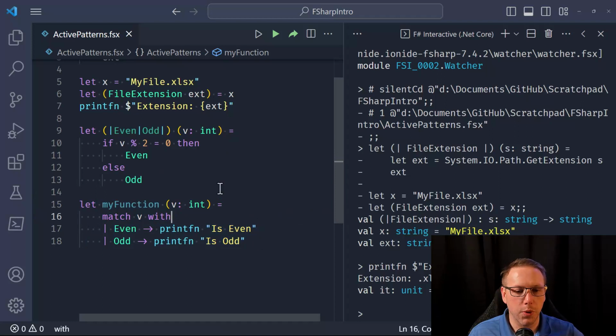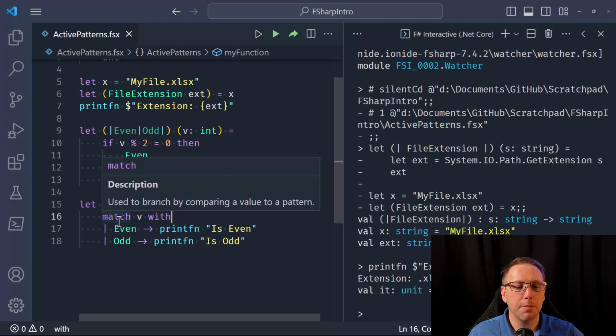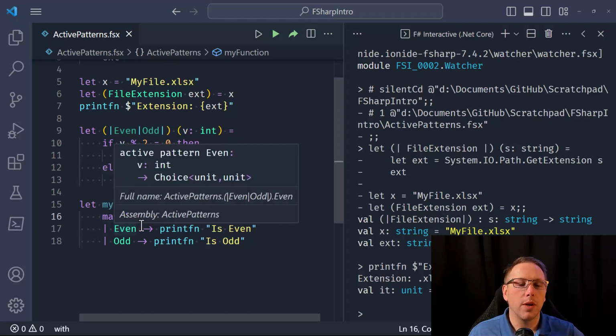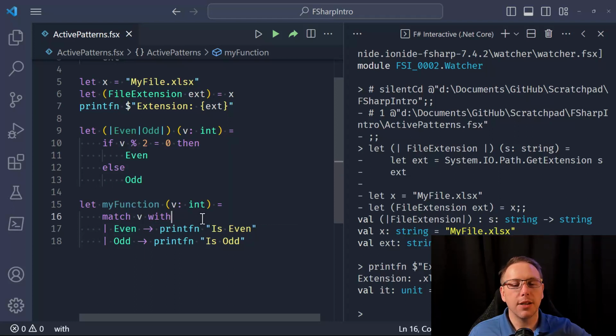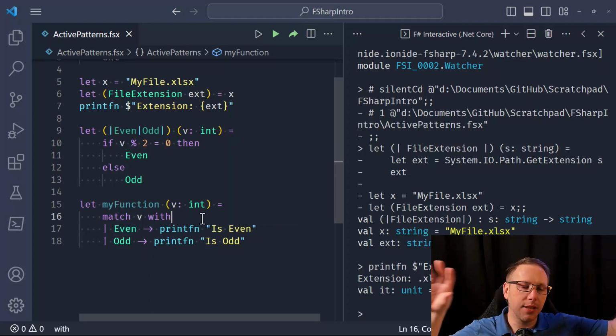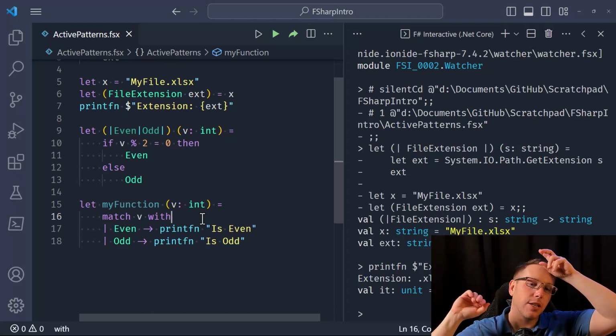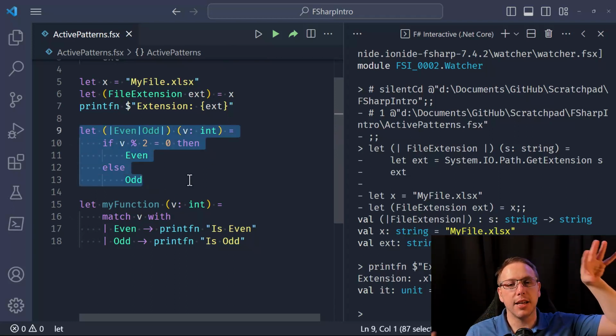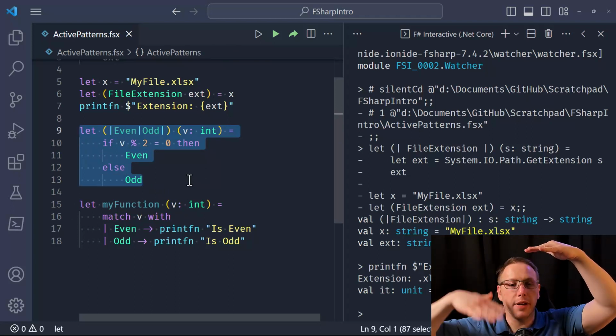So this is where we're actually starting to utilize a little bit of the power of an active pattern. When we have this match with statement, instead of having if thens, elses, elifs, we can say, you know what, I'm going to embed that logic in an active pattern and say, hey, this is how you can separate the values of a domain.